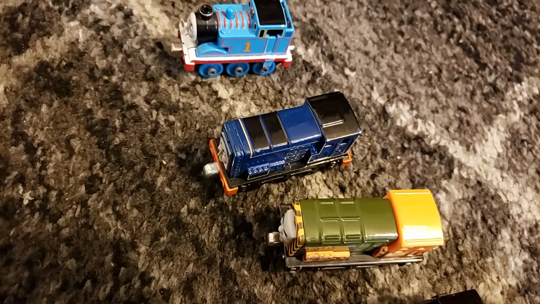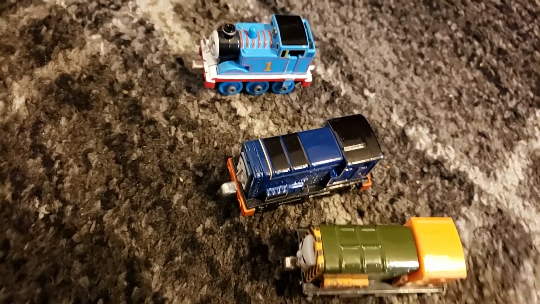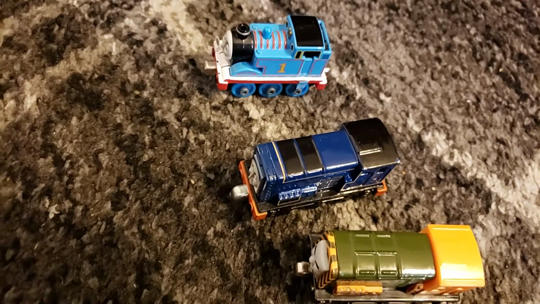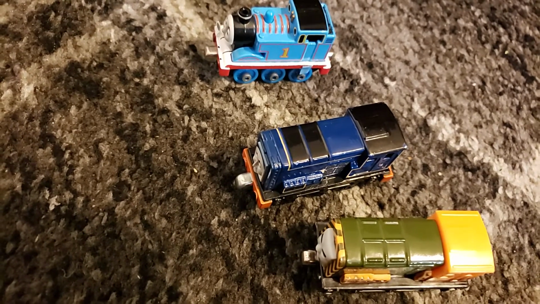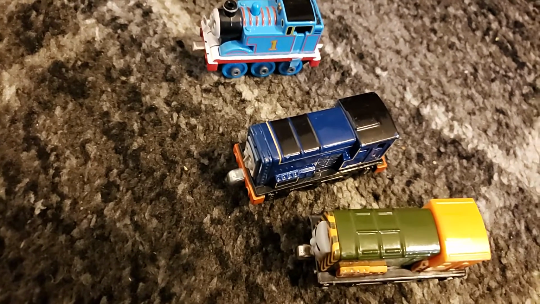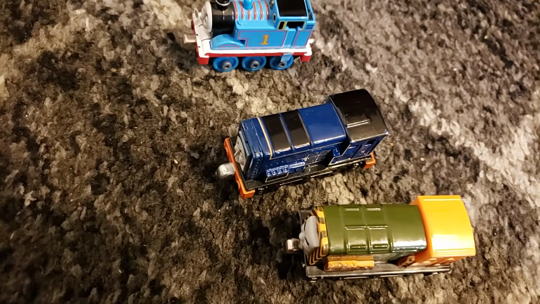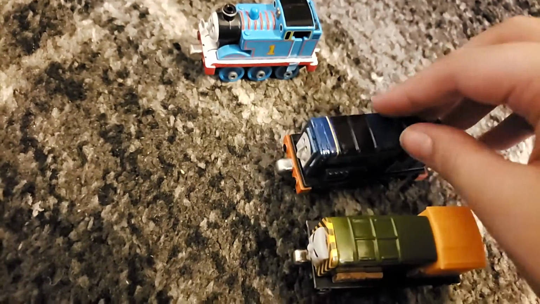And then Paxton would be Percy, because they're both green, even though, again, Percy's a lighter green than Paxton. And Norman would be James, even though I'm pretty sure Norman's some orange reddish color. He's probably mostly orange, but he used to look red to me when I was a kid, so that's why I would have him as James. But yeah, anyways, let's compare these three.